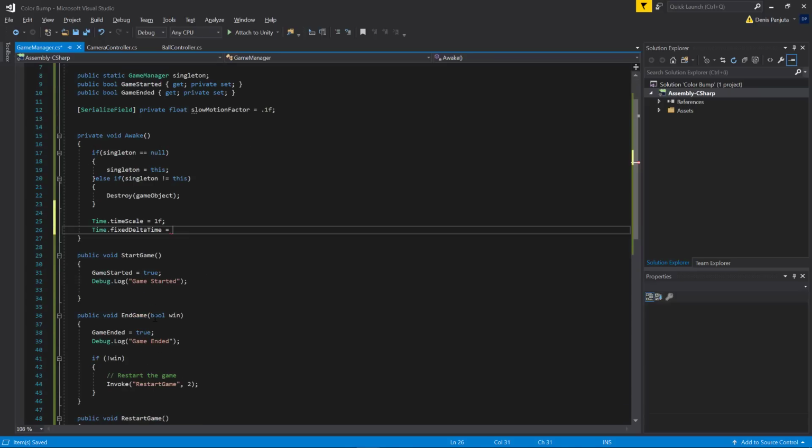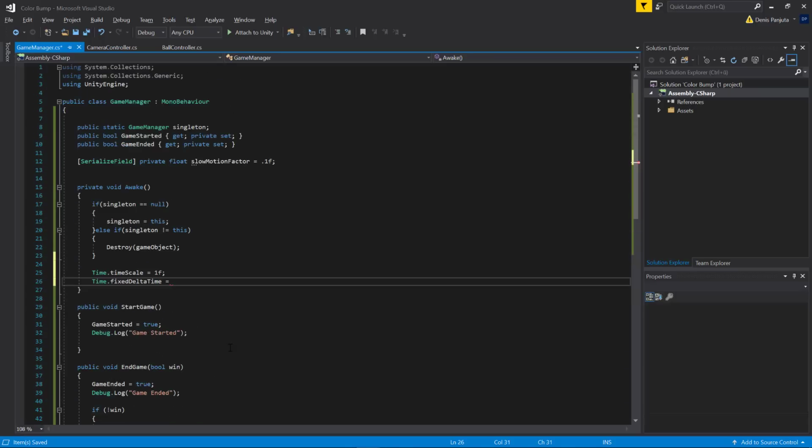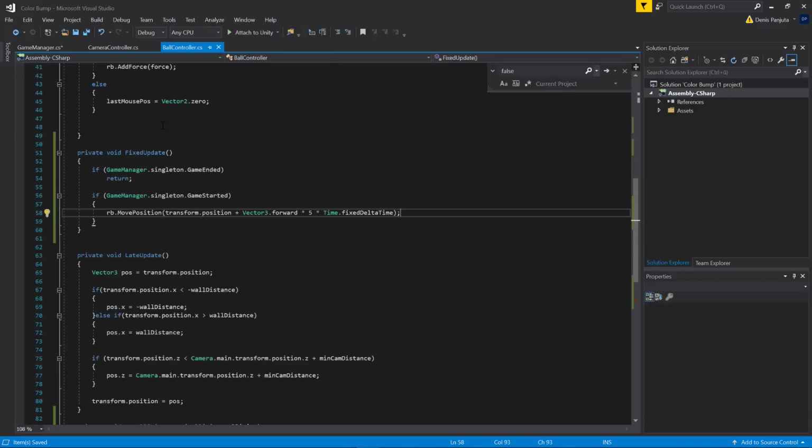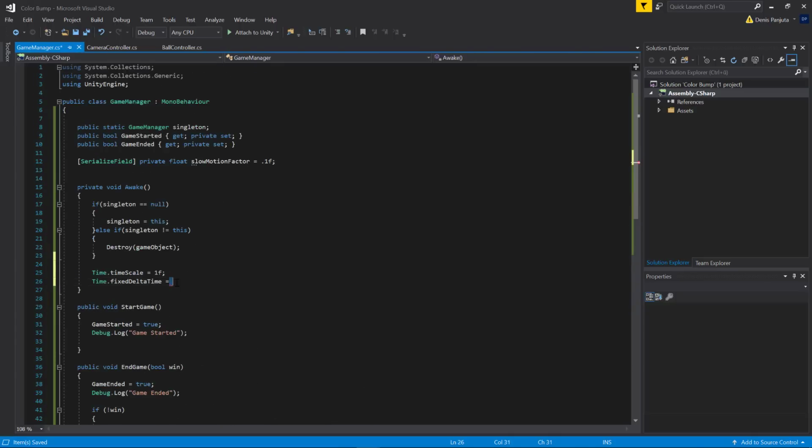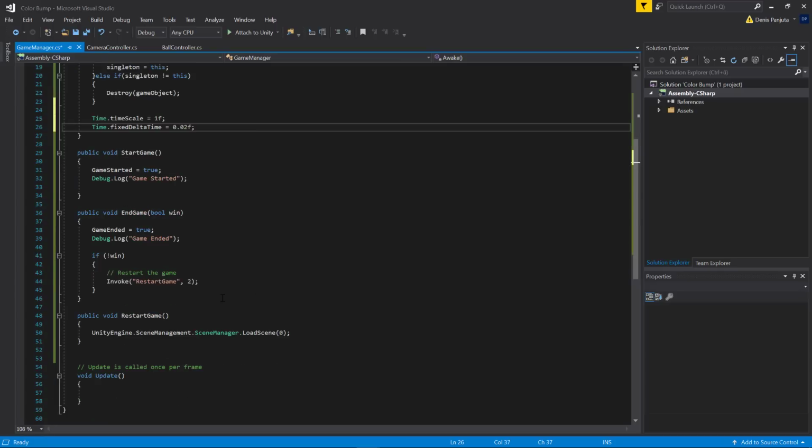So in the FixedUpdate method, which we have seen, not in this class but in this one here, we're using FixedUpdate. And if we set fixedDeltaTime to 0.02, this is going to be the default time step for a FixedUpdate. Now, in order to actually add the slow motion effect, we go to our EndGame method.